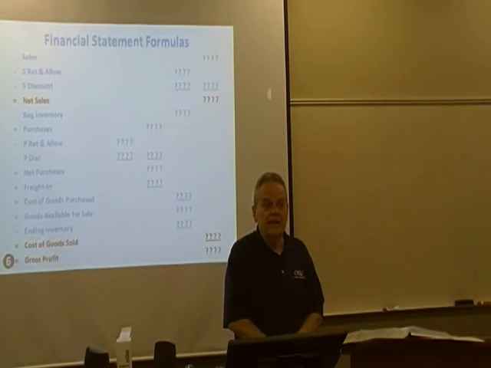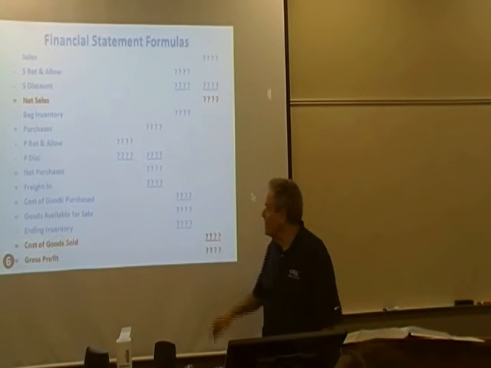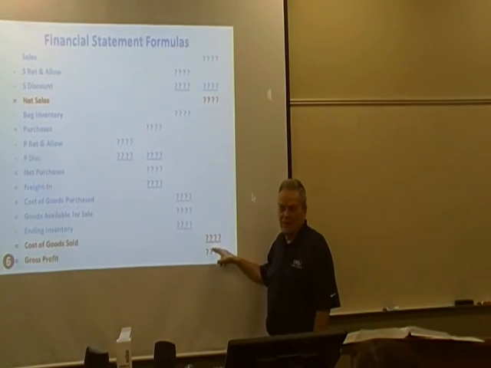Somebody say how to get net income from this point. I need a hand up. Come on, it's not that hard. You're making it harder than it is. Annalyn? I was going to say something about the expenses minus the net. We're going to start with gross profit, right where we left off. And? Subtract expenses, all the rest of the expenses.